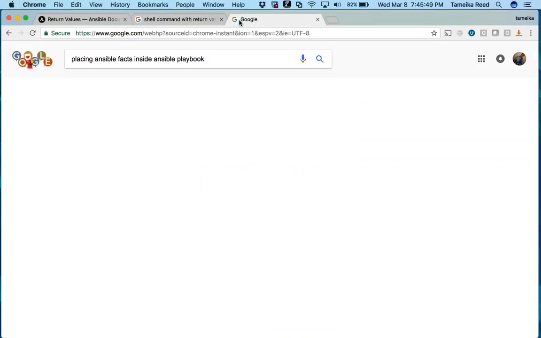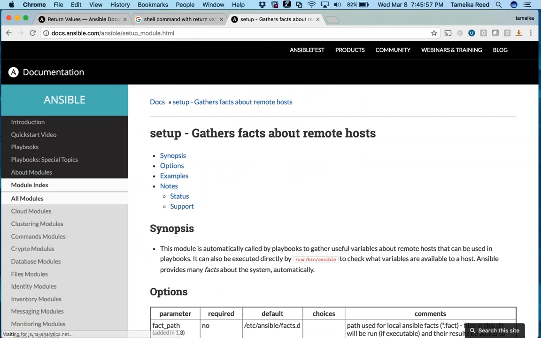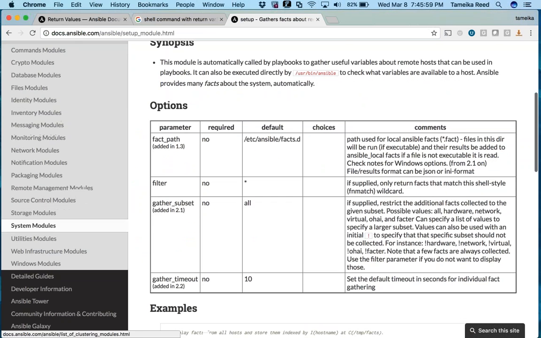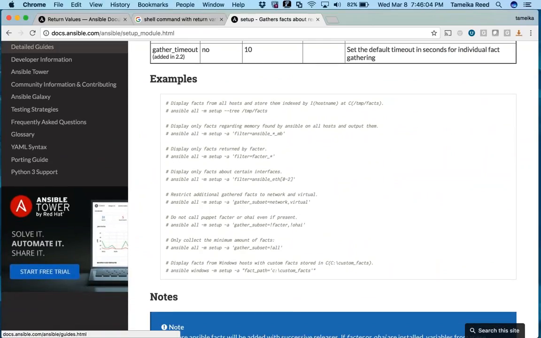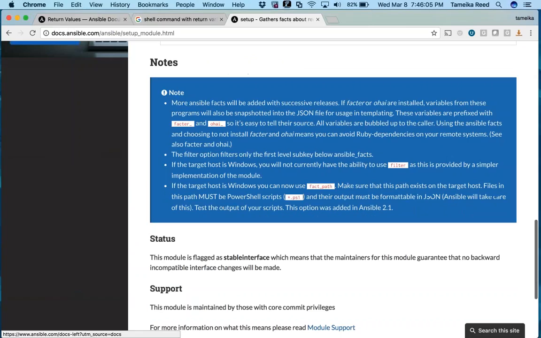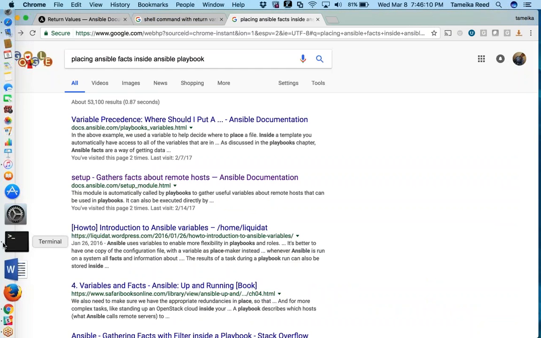I forget the syntax because I did it. But you want to place the fact inside your playbook. Once you gather the fact, let me look and see.